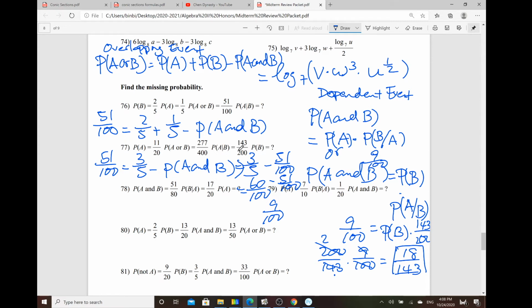Apologize for that. So what we found, it's what? 9 over 100. So that's the probability of A and B. Since we do have probability of B already, so basically this one you actually divide by 2/5. Okay, so let me just reset this part. Again, apologize for this one. So once we come up with the probability of A and B, we need to find out probability of A based upon B.